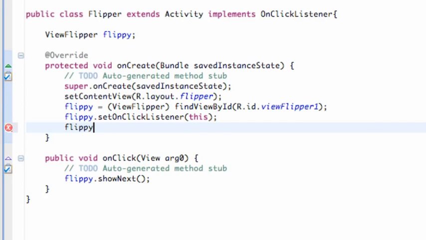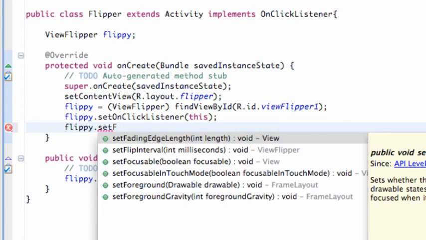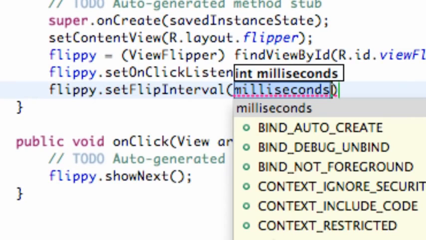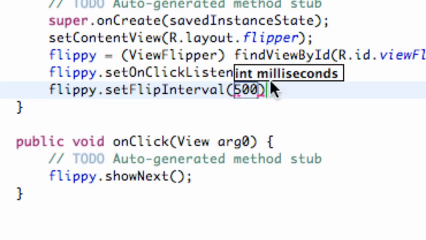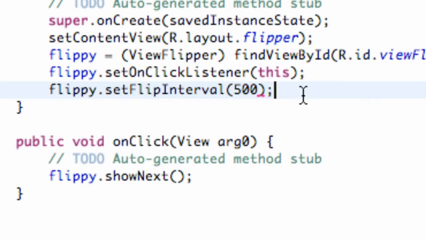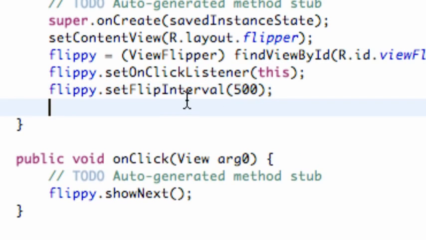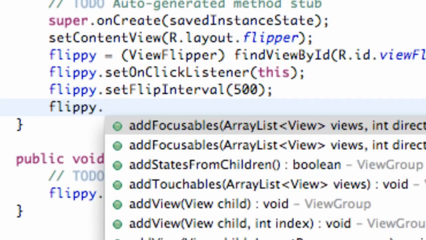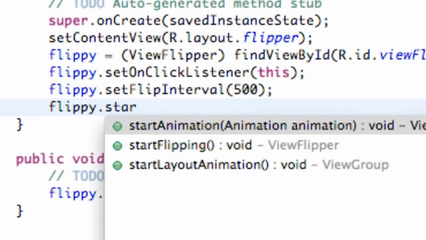So we can say flippy.setFlipInterval, and it takes milliseconds. So let's just get crazy and say half a second. So every half second it's going to flip to the next one, that's the interval. And then we have to say flippy dot startFlipping.